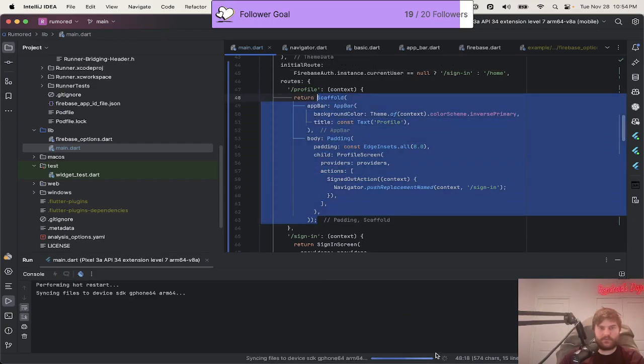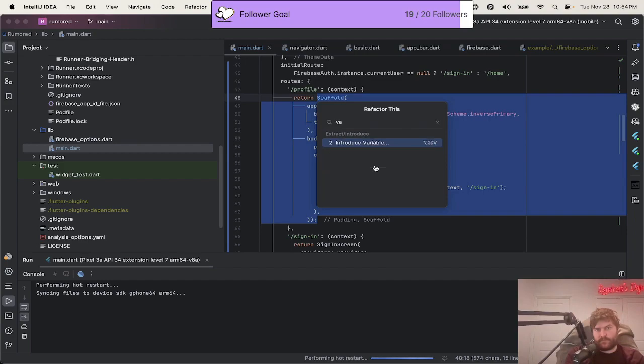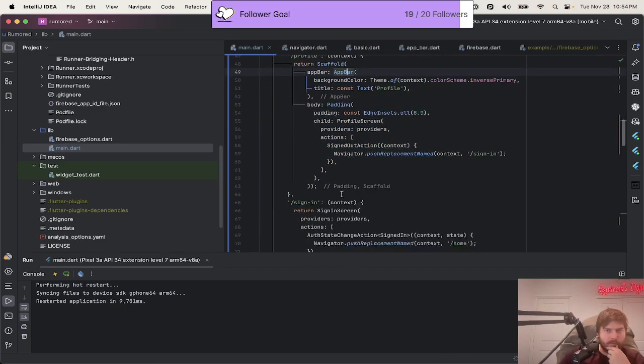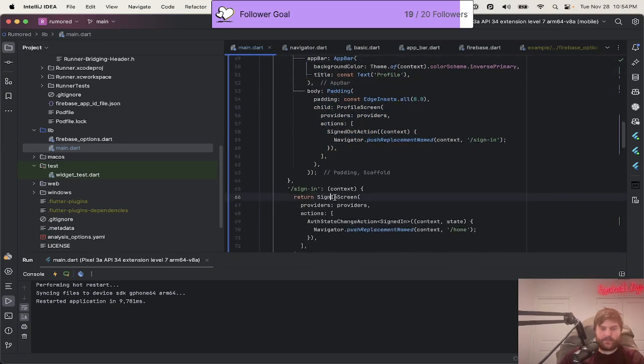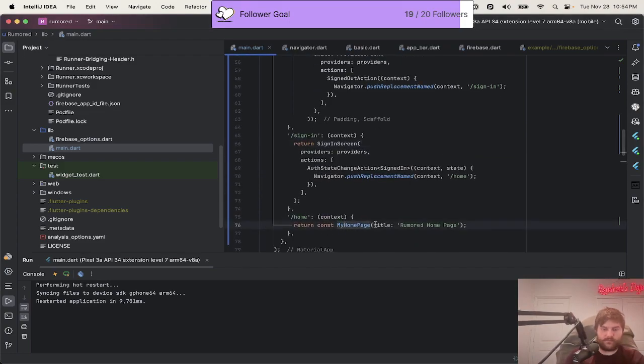Oops, what did I just run? Extract. Let's try variable. Method. Am I not selecting the proper thing? So what if I inline this one? No, not that one. Inline this one.